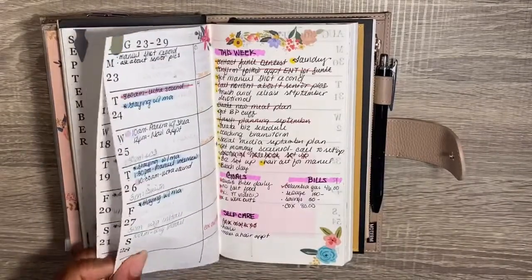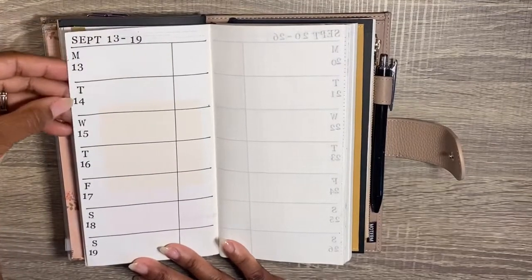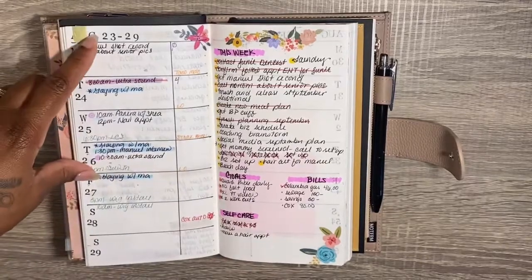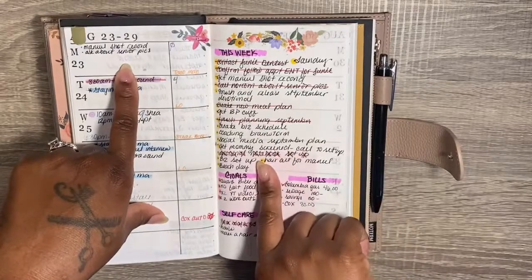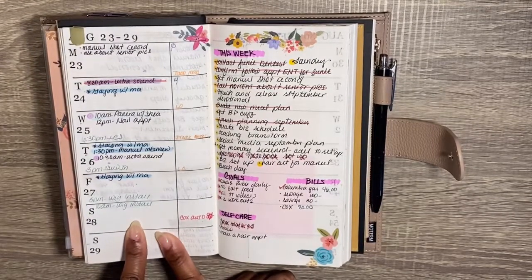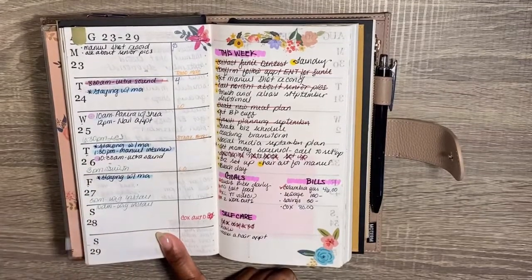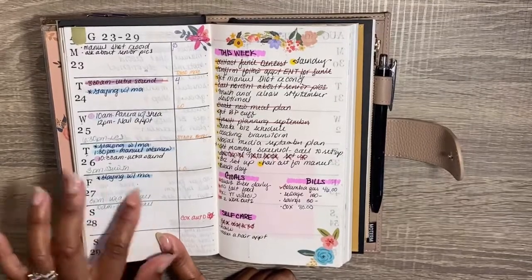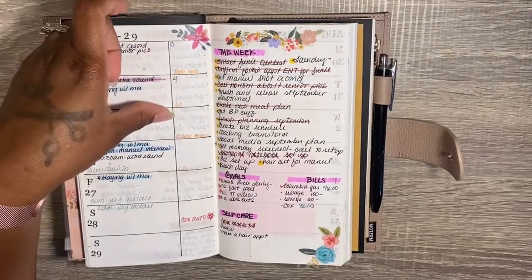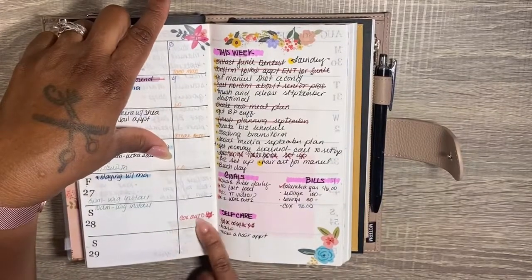These are my weeklies. Let me show you what a blank one looks like — it's kind of Hobonichi style. Yes, I did go in here and stamp all of this out. I mainly am planning to put appointments here. I'm using my Frixion erasable pen to write in hair appointments because people cancel and I don't like doing a bunch of scribble-scrabble — so I write those in green. As I do things I check them off. Over here I track my mom's nurse's hours so we can pay her accordingly, and I write down meals. 'LO' means leftovers.